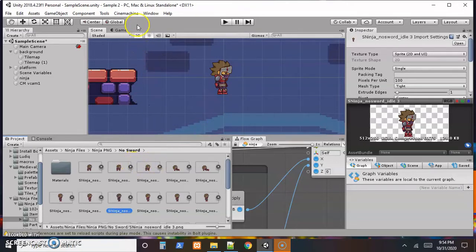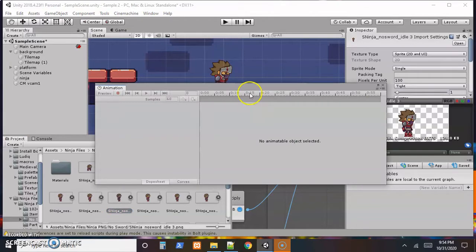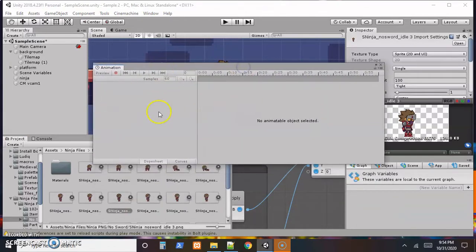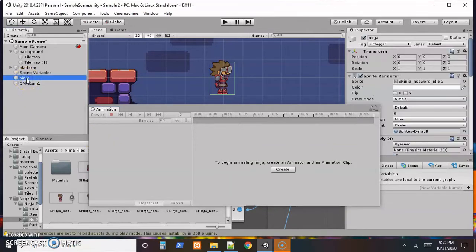So to work with animations, we want to come to Window, Animation, and we want the animation window. It pulls up this little window, which you'll notice has all of the buttons grayed out right now. That's because each animation has to be linked to a particular game object. So when we come over to the hierarchy and select our ninja object, the character we stuck in here, you notice now there's a button to create an animation clip.